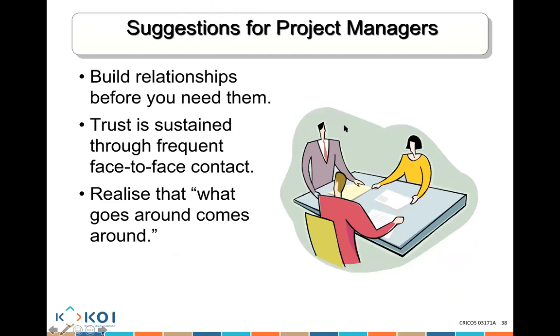What I recommend you do is build a relationship before you need it. Do not wait until you need someone to go and build that relationship. Not simply build that relationship, sustain that relationship. How? Continuous face-to-face contact with all of those people to get the job done. Realize that what goes around actually comes around. If you help people, if you're good with people, then they're going to be helpful to you too. In other words, if you're not good and helpful to them, then guess what? The same thing is going to happen. They're not going to be helpful to you whenever you need their assistance.